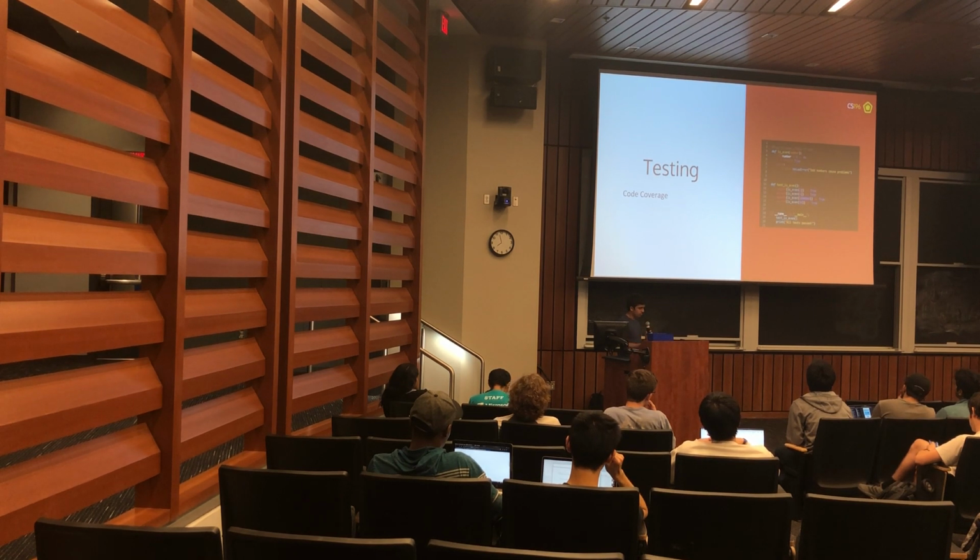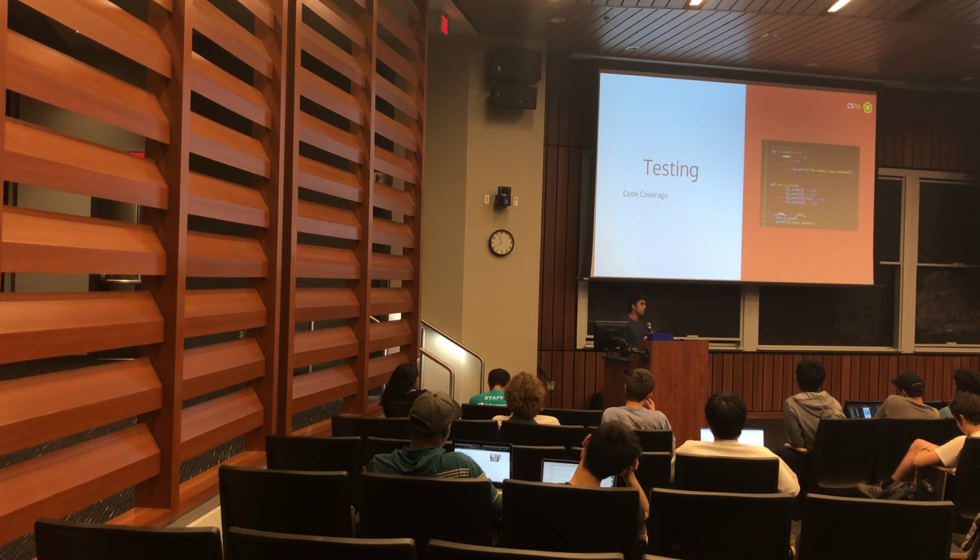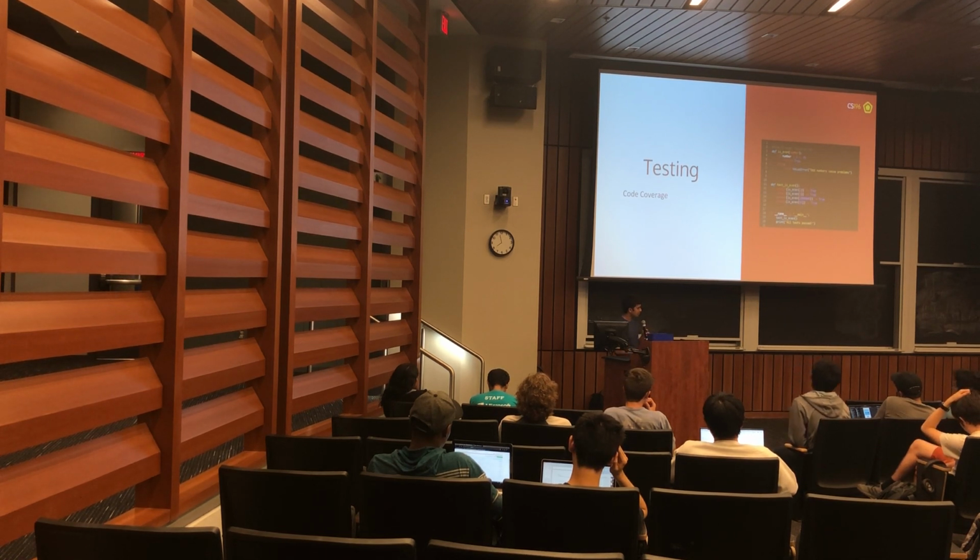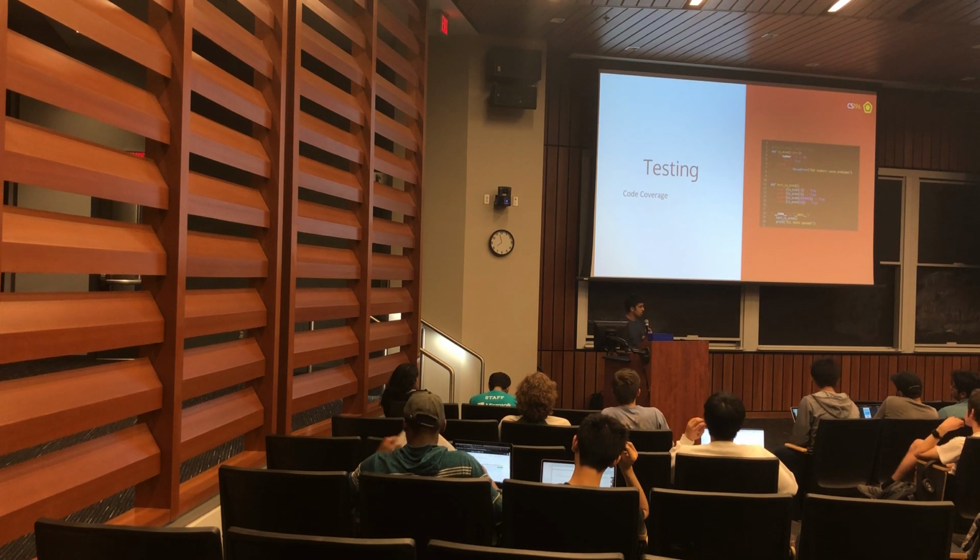Line coverage is, and a lot of the time in Java, for example, which you guys are taking 125 in, learning in 125, if you create your own JUnit tests or anything like that, it'll tell you what the code coverage is. So it's important to tell you line coverage as the number of lines of code that executed over the course of your test cases, or branch coverage, which is like different branches that were taken. So in Python, there's not really an efficient way to do that because you're not really using an IDE, but in Java, you can just easily tell what percent of the lines were covered.